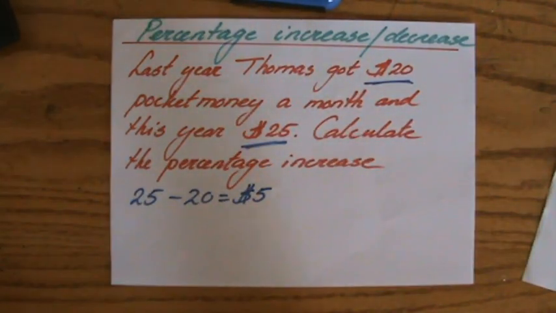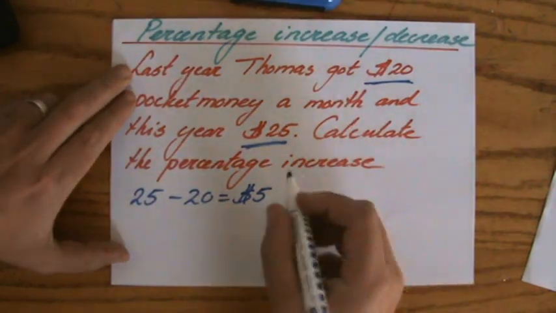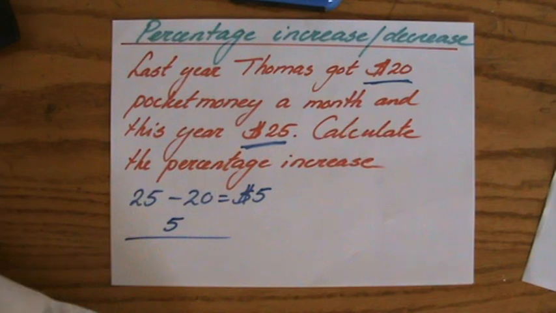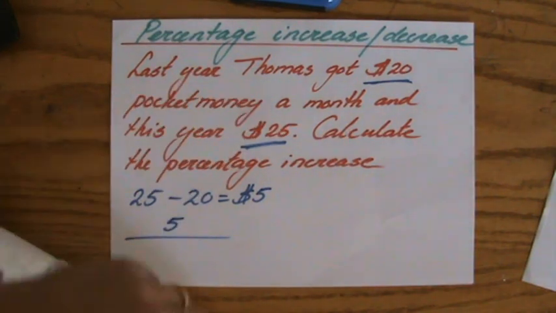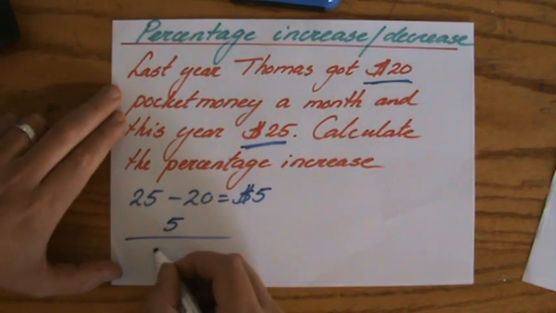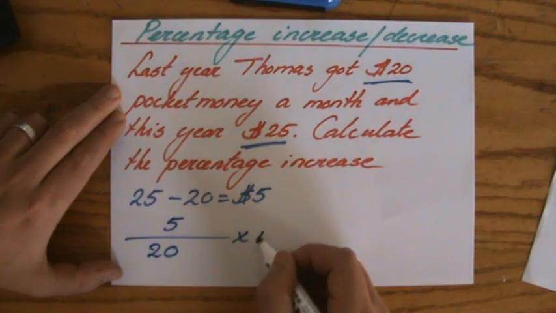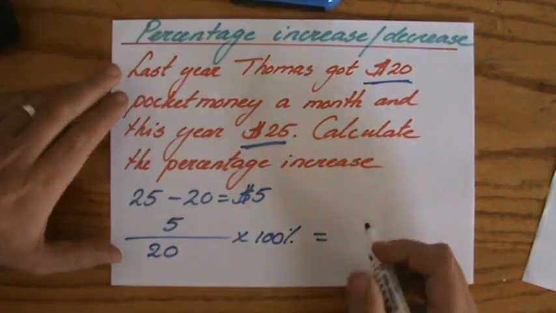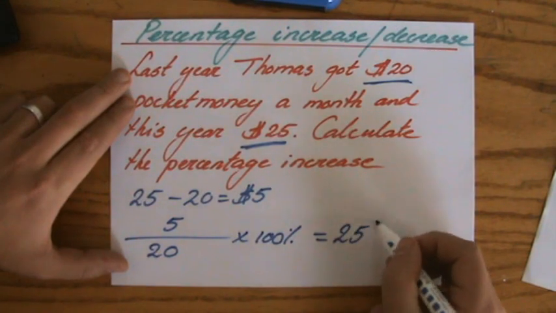So what is the percentage increase? That is the change in value, five, over the original value, which was indeed twenty dollars, times it by a hundred percent to get a percentage. If you plug it in your calculator, you're going to get twenty five percent.